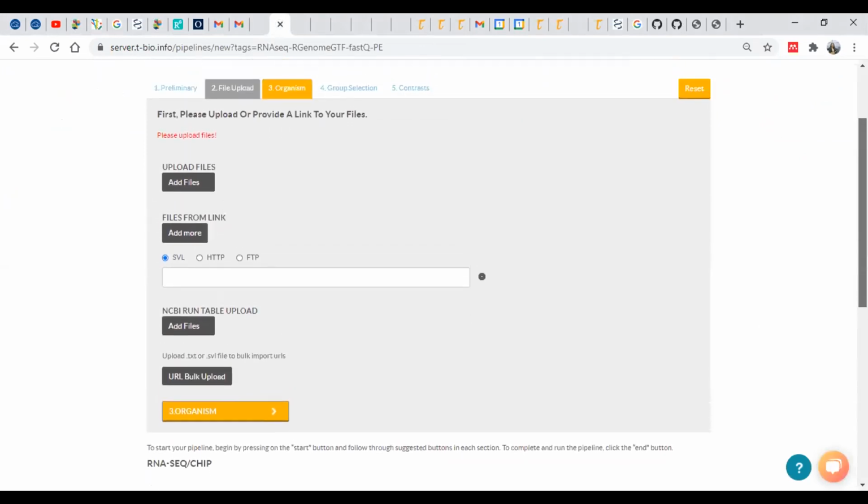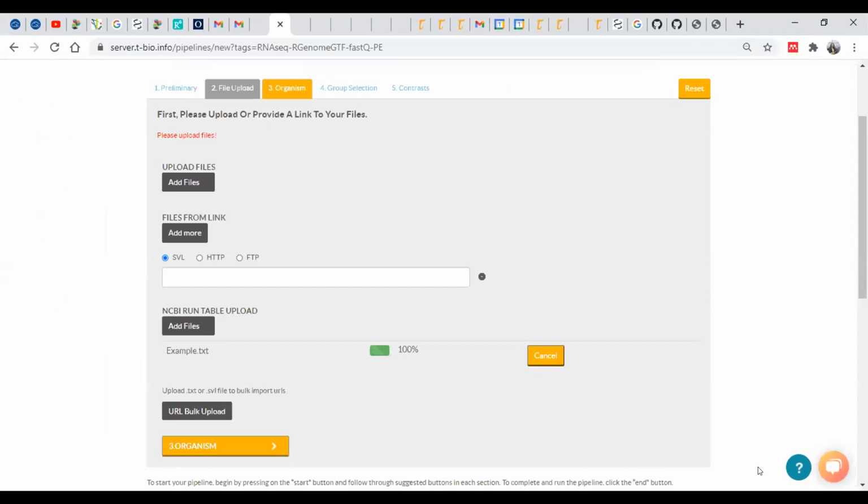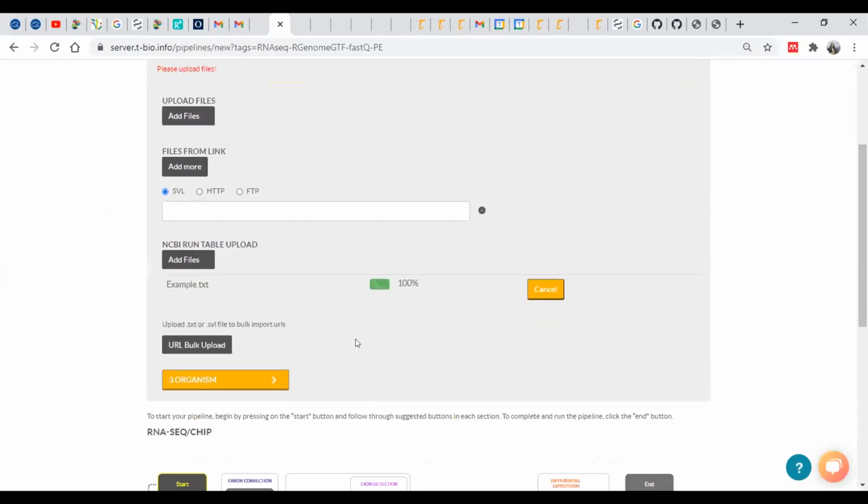We have to upload our file. So here under NCBI run table upload, just upload this example file. Once you are able to complete it 100%, then next select organism, which is shown here, the third step.